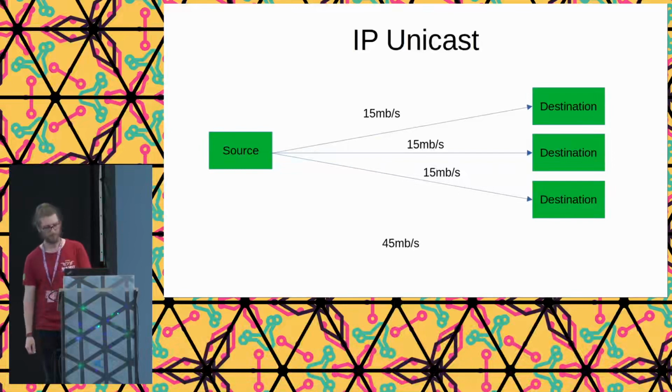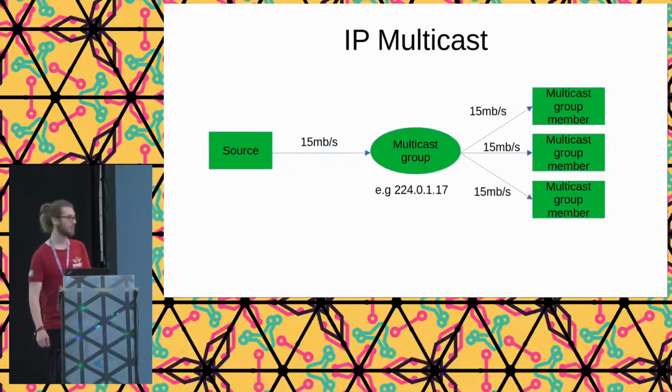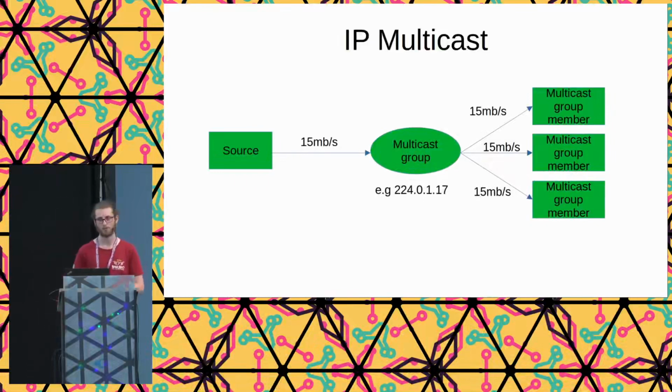But luckily for attackers, we use multicast most of the time, so it's actually much simpler. So we solved our problem of the source transmission bandwidth, because the source just sends it into the network, and then it's the network's job, so the switches in the network, to understand who is part of this multicast group and who wants this network traffic, in our case, audio.